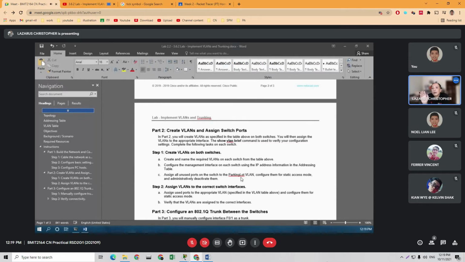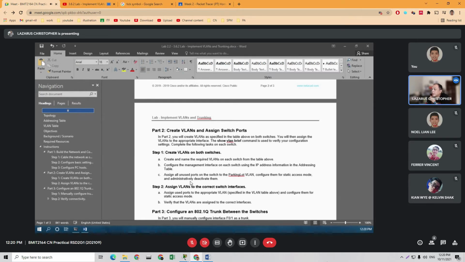Okay, and then don't forget, instead of no shutdown for these unused ports, put shutdown. Again, another layer of security. So by default if someone plugs in, it doesn't work. They have to attempt no shutdown, and then it goes up, but the VLAN is still 999. It means they cannot access any of the data VLANs, which is again another layer of security. So that's what you do.